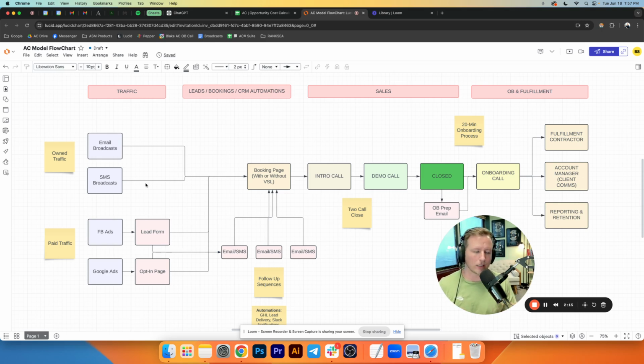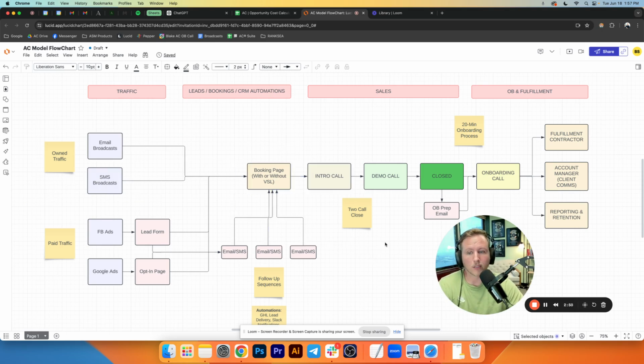Okay. So you're running ads, generating leads, generating appointments. Your database, or your GHL, is going to get bigger and bigger. Over time, that becomes a very critical asset. You can do email broadcasts to your entire database multiple times a week, or SMS broadcasts to try to get some conversations going from people who have been dormant in your GHL, in your CRM. Okay. So that's a topic for another time, but owned traffic can lead into more leads and bookings.